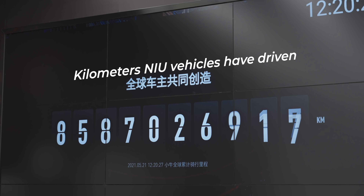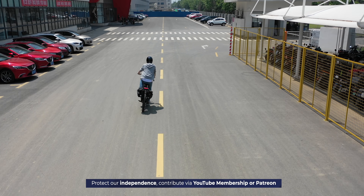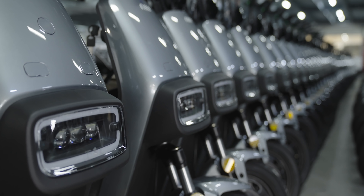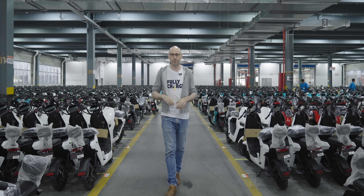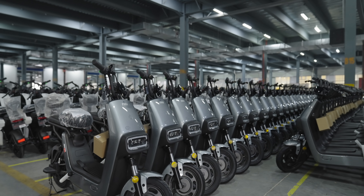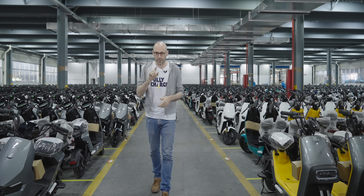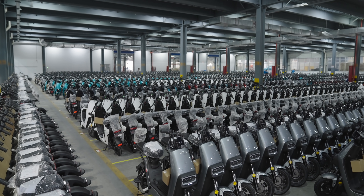It's good, isn't it? How do you get to a million bikes a year? Well, you start here. You have 7,000 bikes in this room — it's like Indiana Jones in here. Niu have only been around since about 2014, 2016 in Europe, and they're in about 46 countries globally. In China they've got over 1,600 stores. In this room, about 5,000 of these bikes will be shipped out today, so this whole room will almost be cleared out, ready for the next lot.